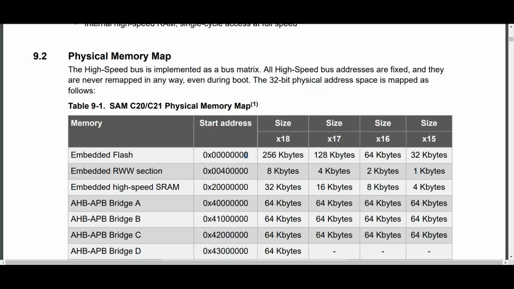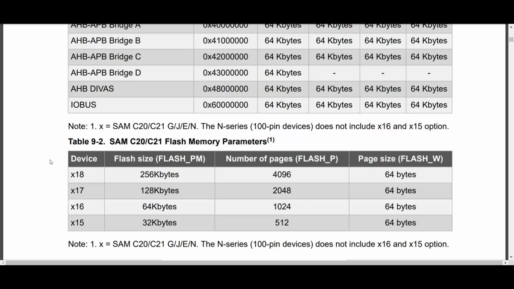So we need to find a space somewhere comfortably after however long our program is, but before we hit 40,000 hex. Now, to further complicate things, the layout of flash is not just simply 0 to the end. It's broken up into a number of pages.